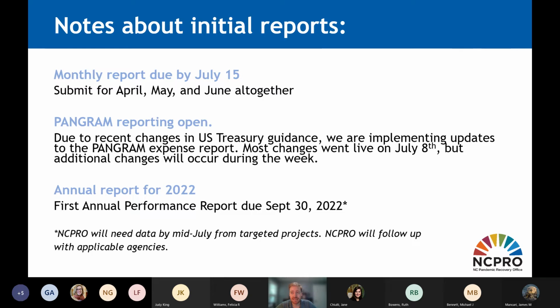If you had any obligations or expenditures earlier than that period, just let us know so we know how to expect that. But I think we've largely already accounted for any first quarter activities in the first quarter report that we submitted to Treasury. The long story short here is this is a catch-up report. And then moving forward, starting in August, it'll be a monthly report as planned.